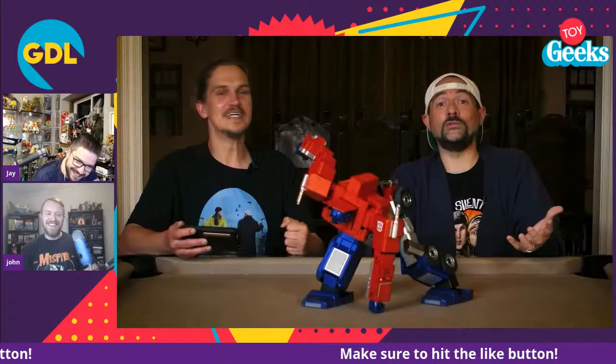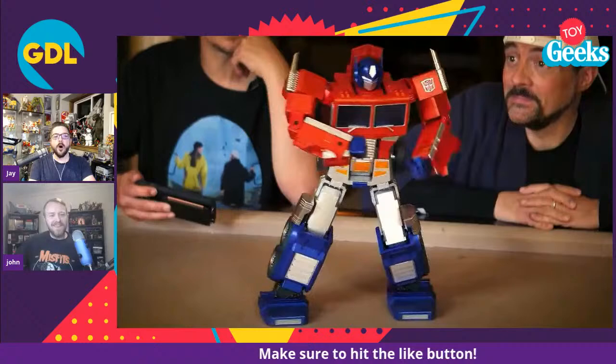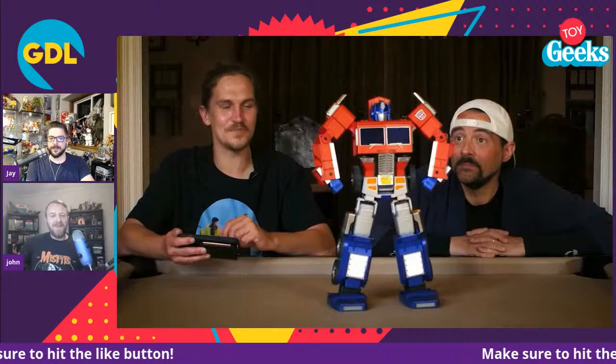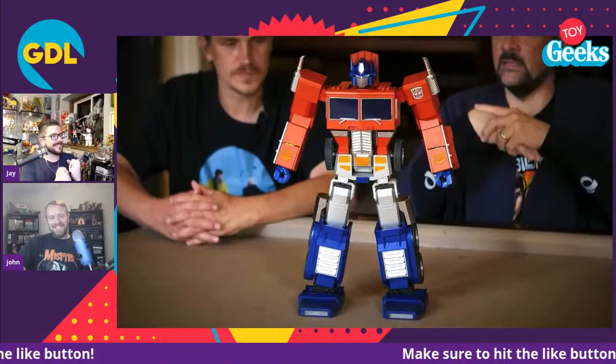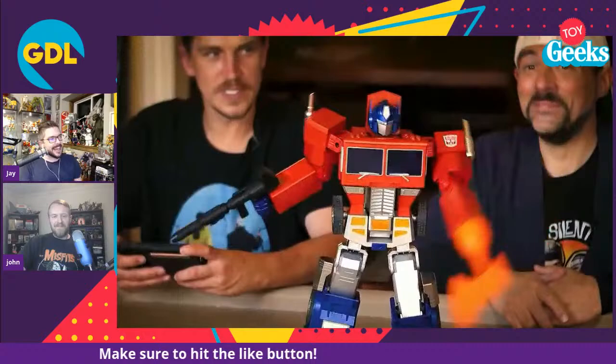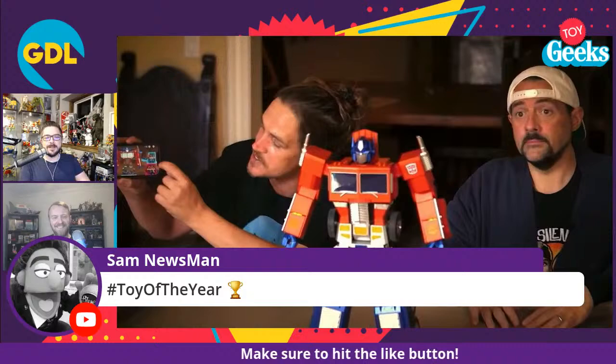He did the power pose — oh my God. I can't wait until they get a Megatron and do a software update so they can battle. He's doing bodybuilder poses on stage. 'One will stand and one will fall.' Then the attachments with the ax and the gun. 'The freedom is the right of all sentient beings.' Sam Newsome says toy of the year — there's no way it's not the toy of the year. This is the most amazing toy of the decade.